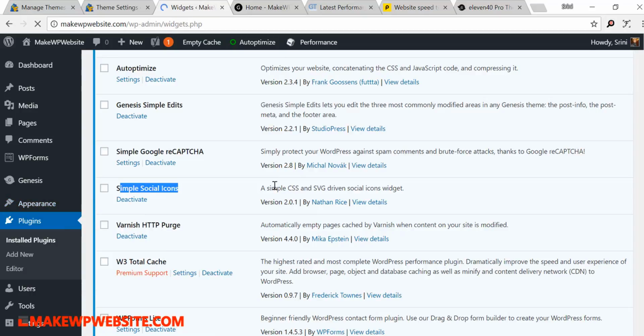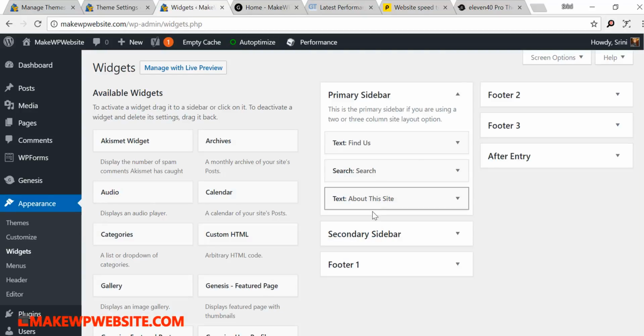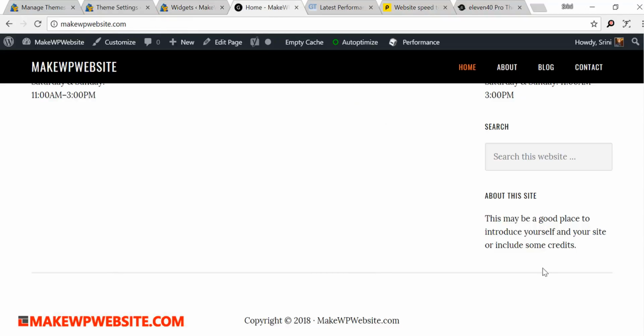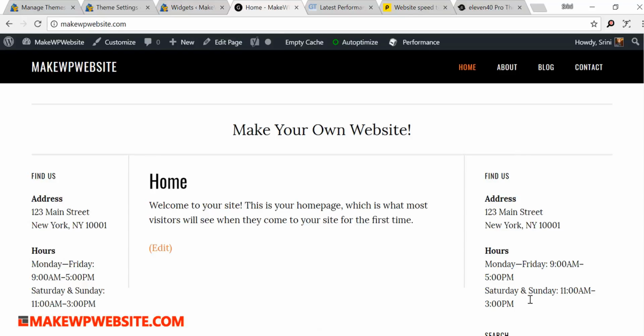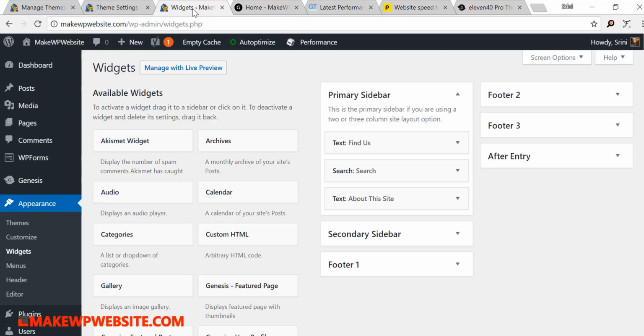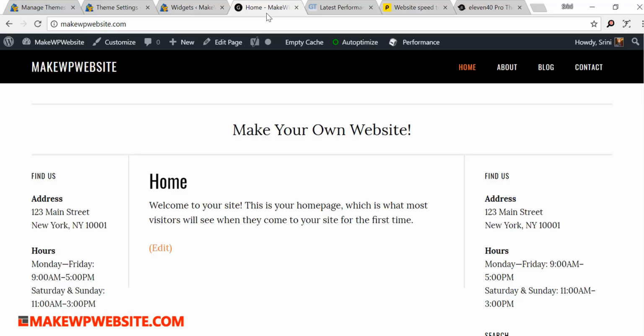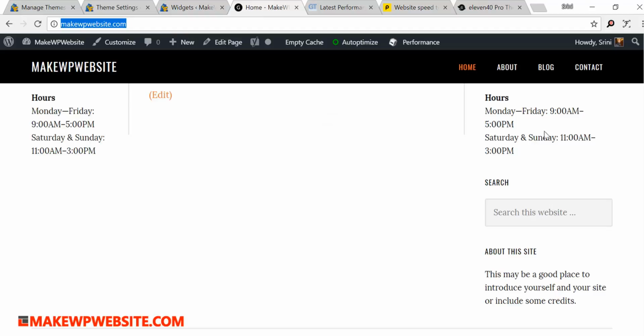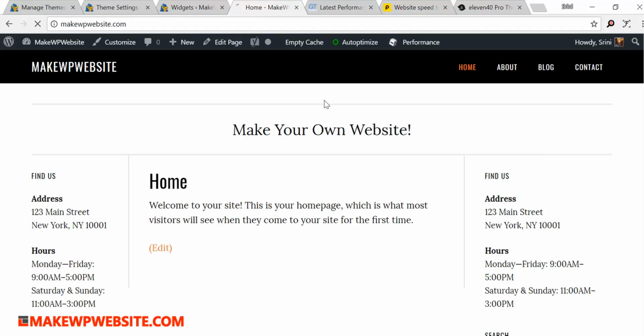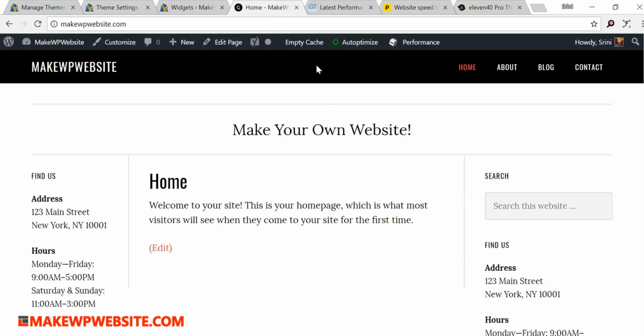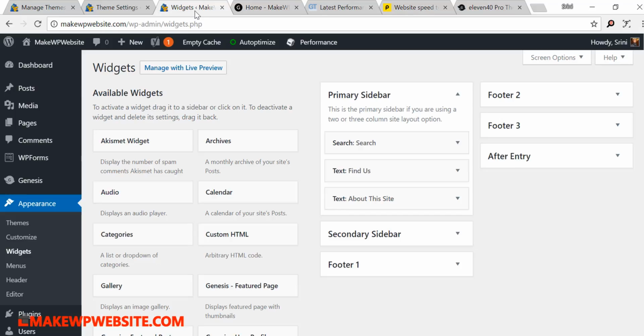Okay, widgets are basically small places like sidebar, secondary sidebar, footer 1, 2, 3. So you have 3 footers, 1, 2 and 3. Then you have the sidebars, primary sidebar and secondary sidebar. Okay, so first let's test the sidebar. So we have a search. Let's make the search on top. Do nothing. There's no save button, nothing. Just drag and drop. Then let's see if this comes on top of the finders. Okay, so that's the change that we have done. So we are playing around with the components that are arranged in the widgets.